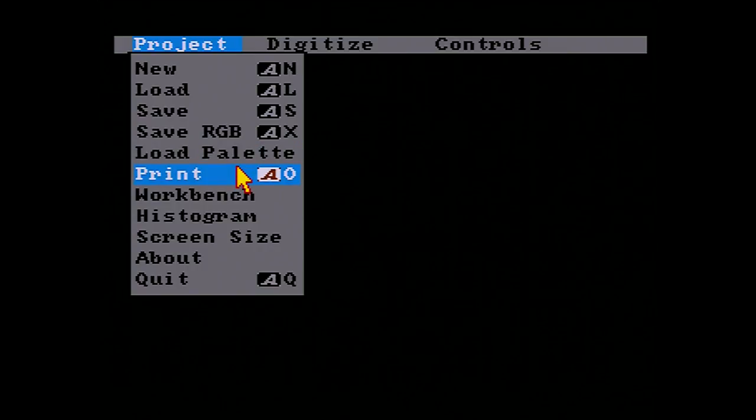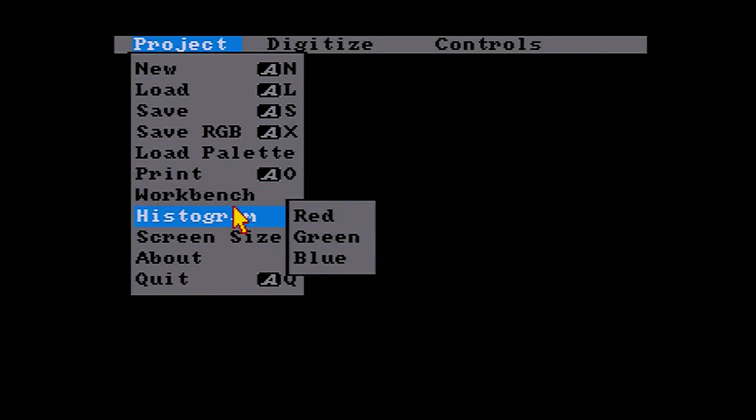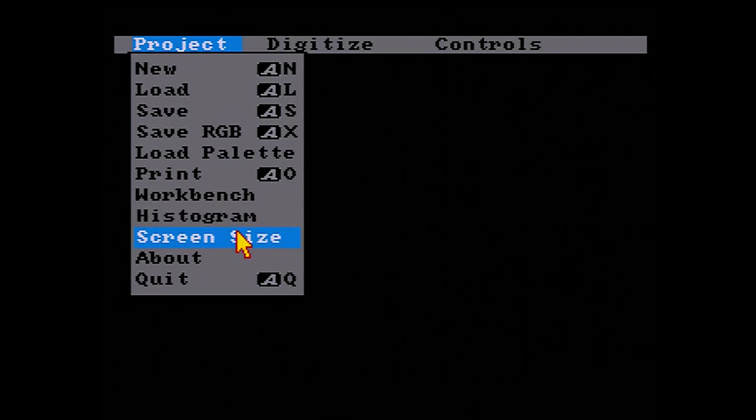Print is just standard, you know, print it out on your inkjet printer, your dot matrix. Workbench takes you back to Workbench. The histogram is very interesting. It shows you your exposure levels. We'll get into that a little bit later. Screen size just takes you back to the main splash screen where you can decide what you want your resolution to be.